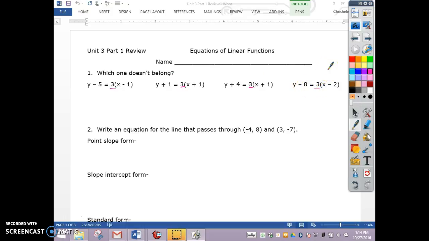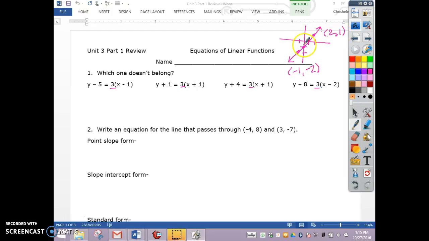So point slope form isn't really a good comparison because when you write point slope form, you can pick any point on a line. So for example, if I had this line right here that has an x-intercept of 1, a y-intercept of -1. This point might be -1, -2 over here. This point might be 2, 1. I could write point slope form with either one of those points.